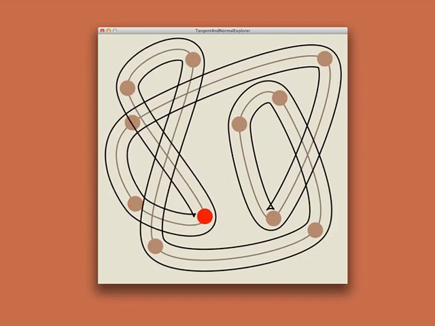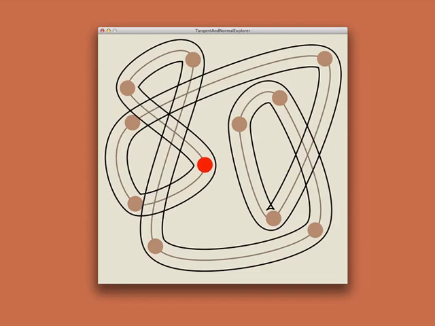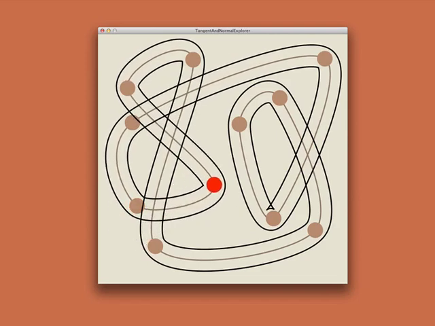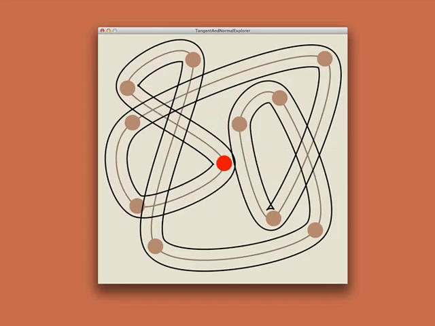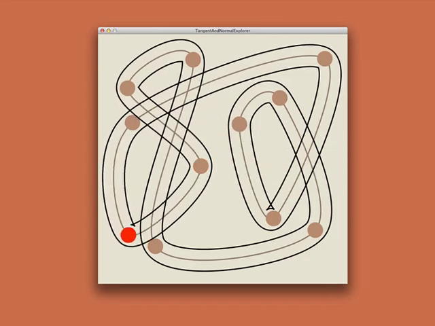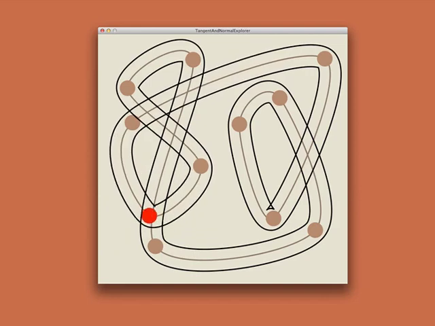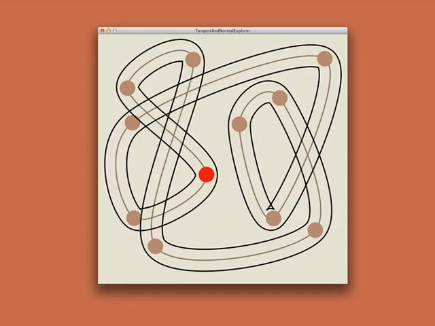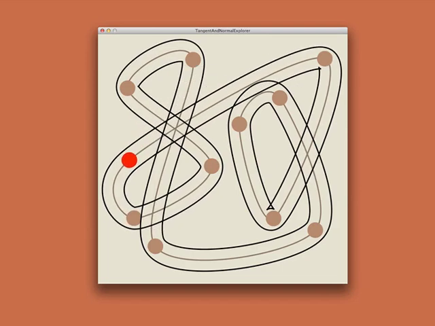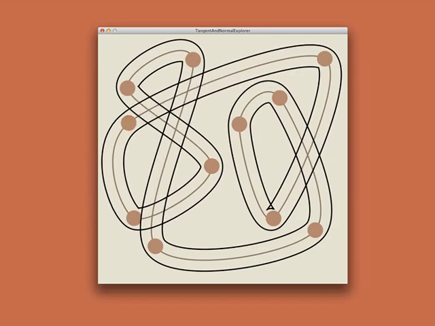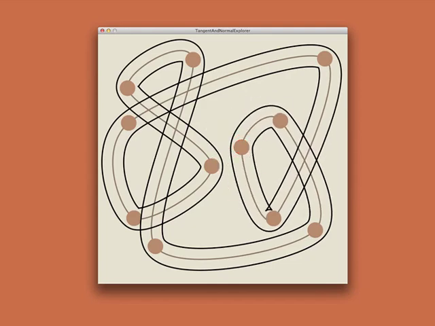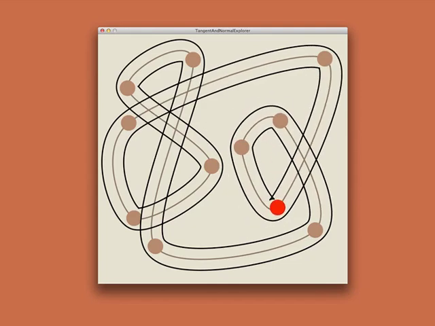Offset curves are great for all kinds of effects. You might want to have a bunch of geese flying in formation. So the front goose has a flight that's determined by some curve, and the other geese are flying along offset curves, parallel to the front goose. Or, of course, you could use this to draw a road. Your center line is all you need to work with, and that defines where the road goes. And then you can have the computer automatically draw the road itself and the curbs at both sides of the road.